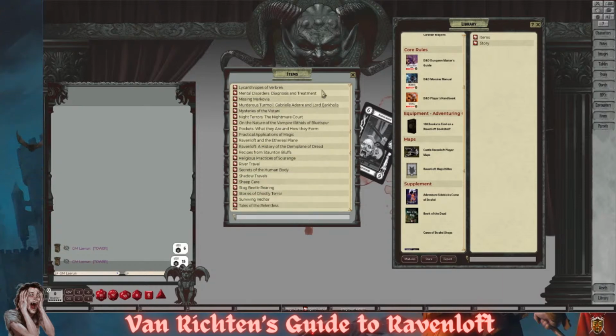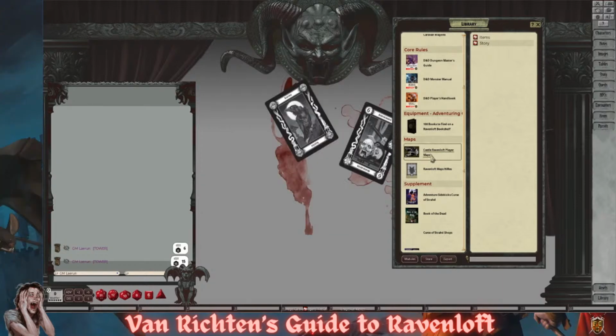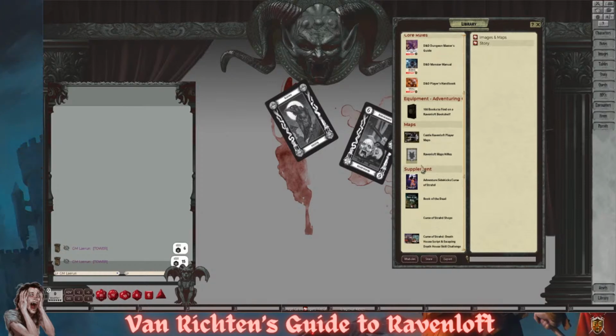So there's that. There's a couple different sets of maps that were released. There's a free version, and then there's a pay what you want. So these are map sets that were created to recreate Castle Ravenloft and make it a little bit more playable and easier to use with Fantasy Grounds. In other words, they'll add the line of sight to it already. I don't know if this high res one is already done, but nonetheless, I know the Castle Ravenloft player maps is done.